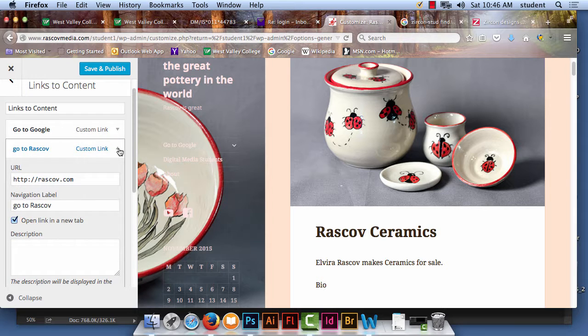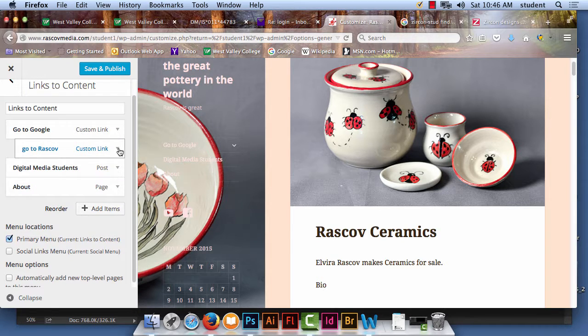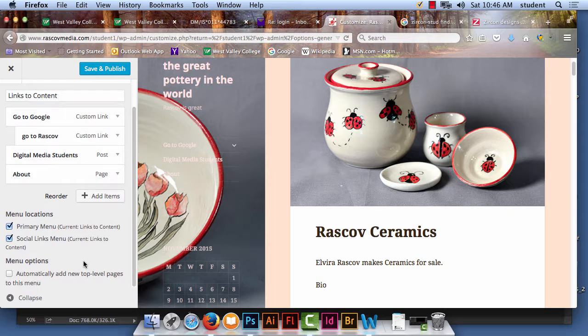Again, let's look at the social media one next. Okay, so this is the main menu. So let's talk about making a social media one. I've already started making one right here. You'll notice I have a link to YouTube here. This goes to YouTube, and then this goes to a Facebook link. Built into WordPress, they have the social media links already in there, and it's called Social Links Menu right here. So if you click on that, it'll show you the Social Links menu.